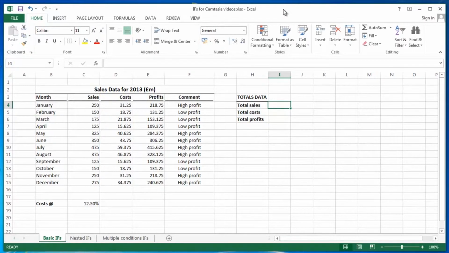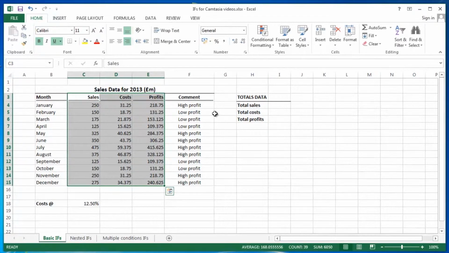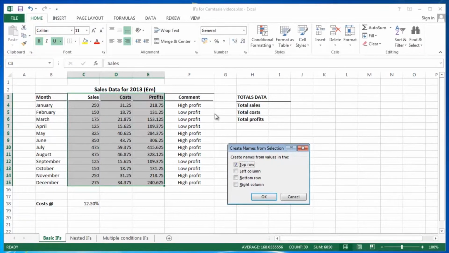How do you do that? Well, what you have to do is use a feature that is referred to as create names from selection. Important word there, selection. So the first thing I'm going to do is to make an appropriate selection. I've selected my 3 headings, sales, costs and profits, at the top of my range, and then selected the columns of figures below. And what I'm going to say to Excel here effectively is, could you please use those 3 words, sales, costs and profits, to name the columns of figures below. I'm going to use one of my favorite keyboard shortcuts, Control Shift and F3. I press Control Shift and F3 on my keyboard and I get the create names from selection dialog box.